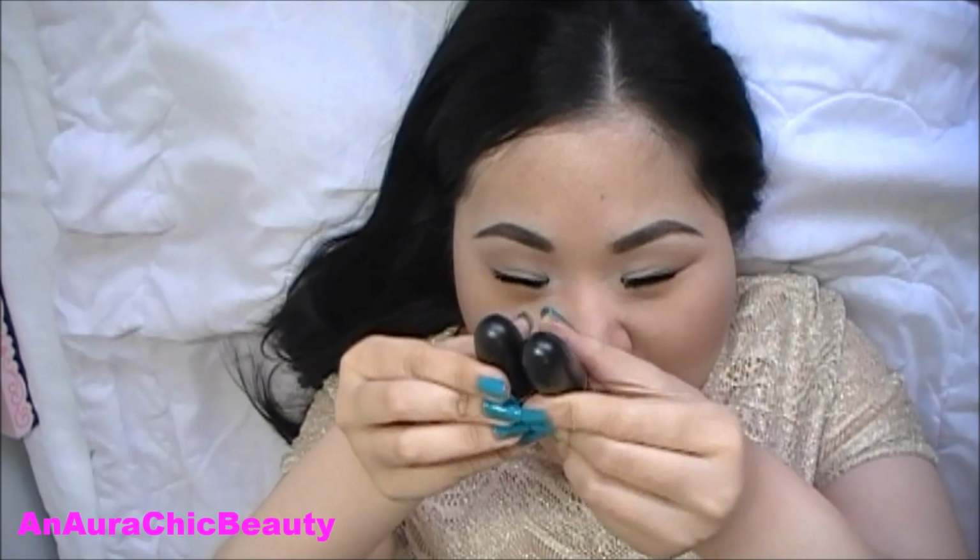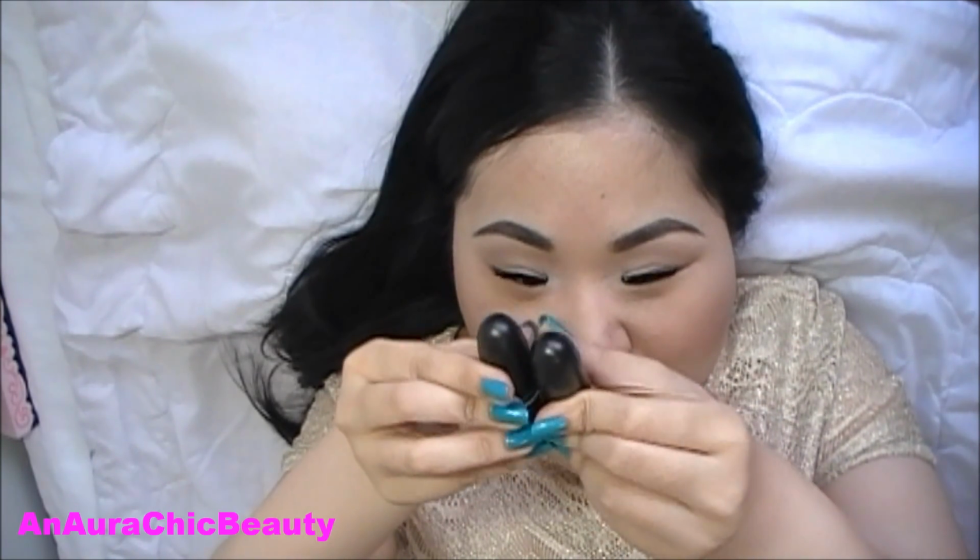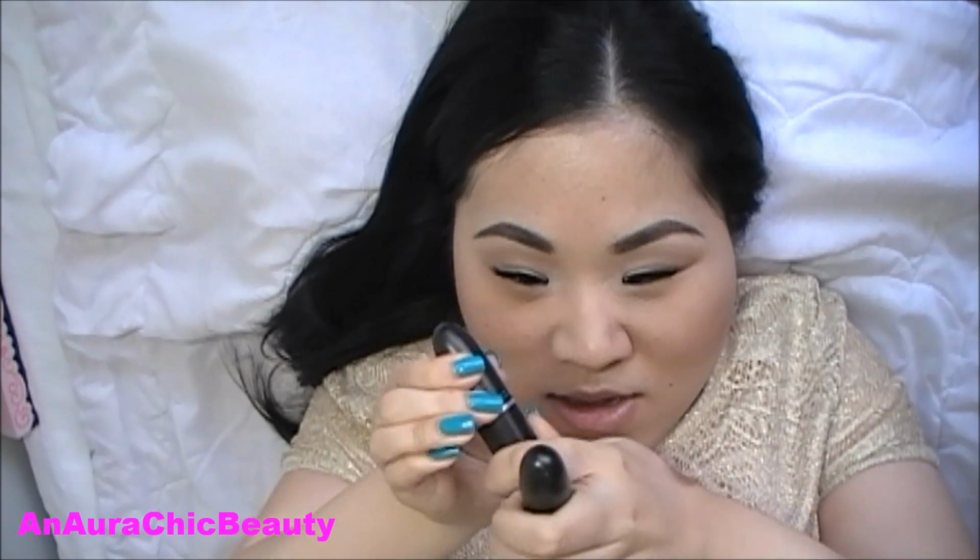For your bright lipstick, you can use any shade that you like. Reds will give you a classic retro look, or you can do something a little bit different. I have two lipsticks right here from the Strength collection. The first one is Party Parrot. It's a bright pinky coral. I also have Strong Women. It's a dark purple. It's a nice vampy shade.